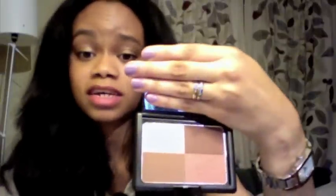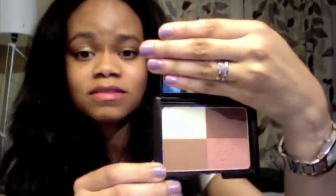So, I'm liking it for the price, and I ended up getting it at Winners, so any Canadians out there, Winners, if you want to get any E.L.F. stuff. They also have the Cool Bronzer, which I really like. It's nice and dark, because people of color know that it's hard to find a bronzer that's dark enough for you, and this one is really nice and dark.